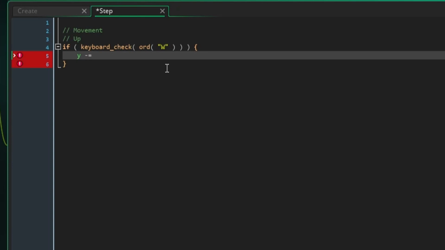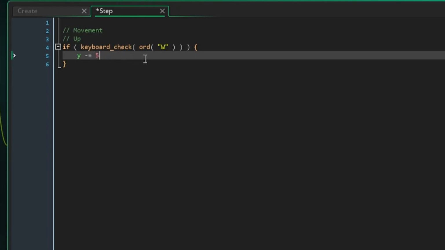What this does is subtract from whatever the current value is. If we just did Y minus 5, it wouldn't work because we're not setting anything. Y equals Y minus 5, the current value minus 5, is an acceptable way of doing it, but minus equals lets you do that without having to say that.